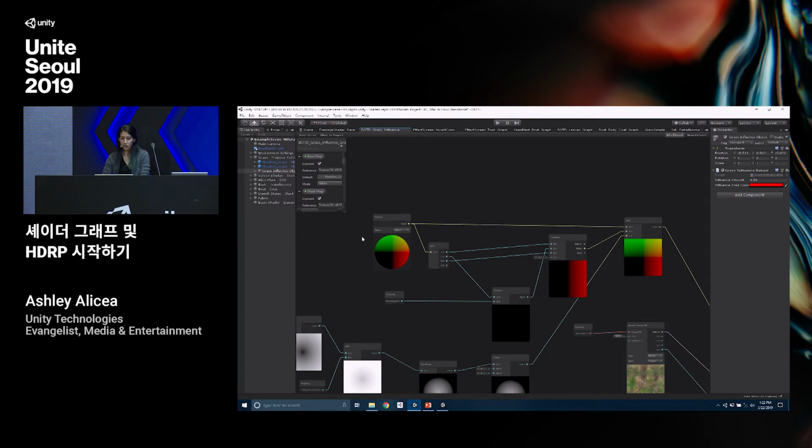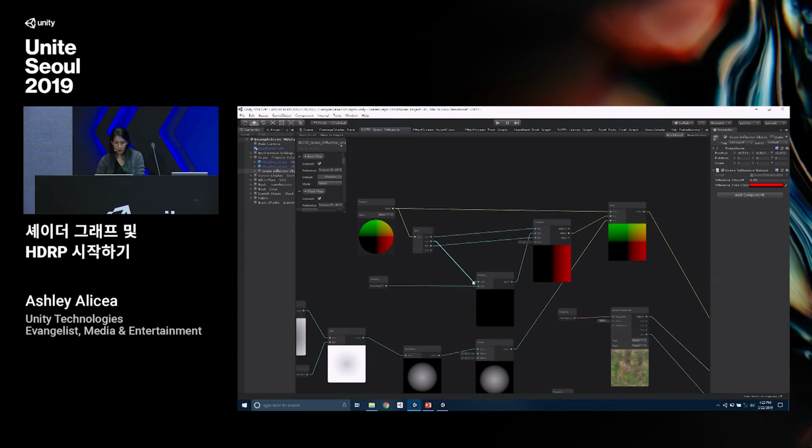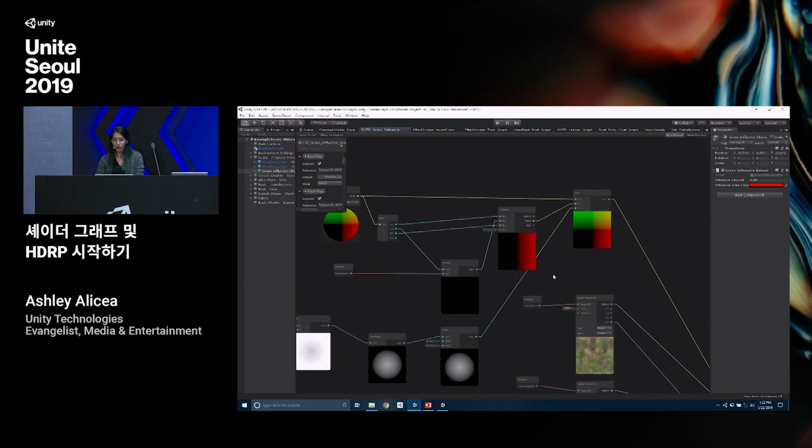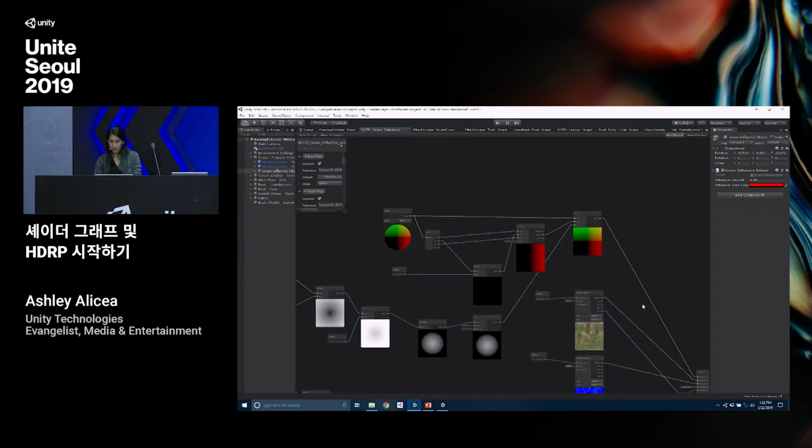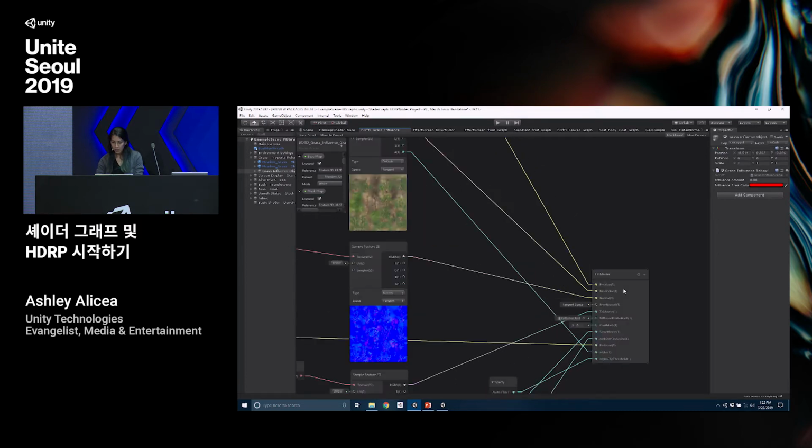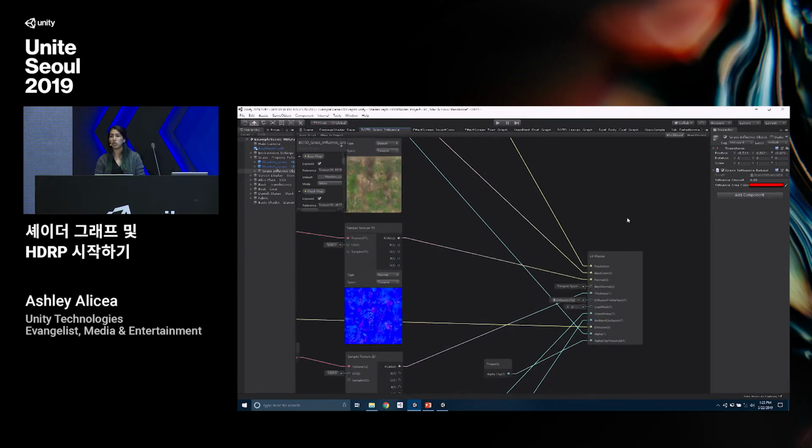So here we're getting their original position, and here we have a property that we're using to determine how much we want to push it down the Y value, and that's adjustable in the inspector through my properties. Then we're creating a lerp for those values so it can animate between the two, and we're plugging that in here to our Lit Master shader. This is an HDRP-only shader node. So we're affecting the vertex position of the blades of grass in the project.